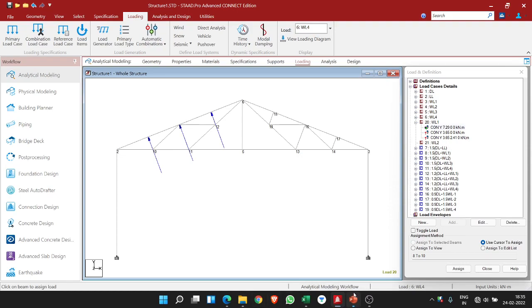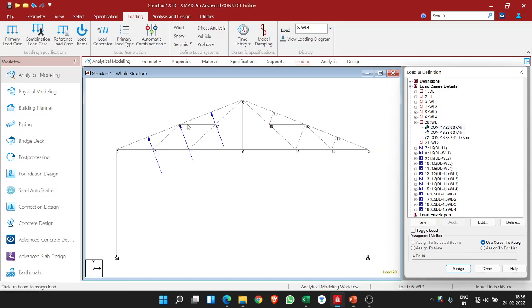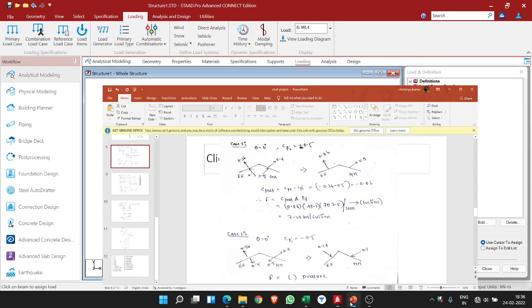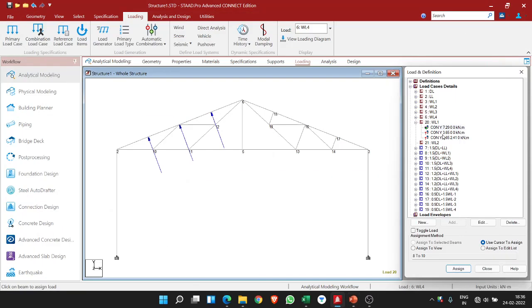Now here we know that in our case 1, we had suction. So that will be in the positive direction of the local y direction, so in this direction. In a similar fashion, here we will put this load only in this portion, up to EG only. For EF you need to apply that load again. For GH you need to calculate the force from its coefficient. Now again 3.65 at 0 meter, half load at the end node.